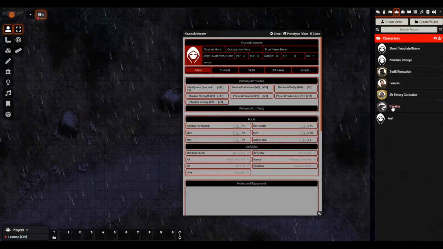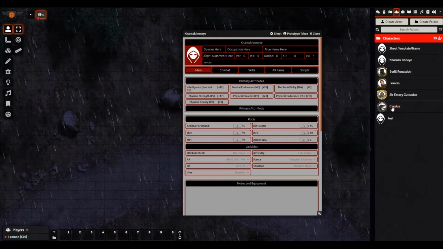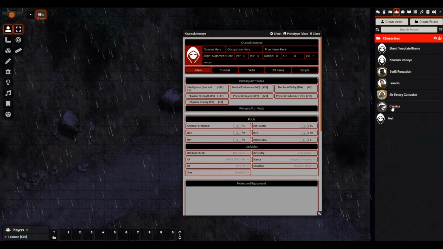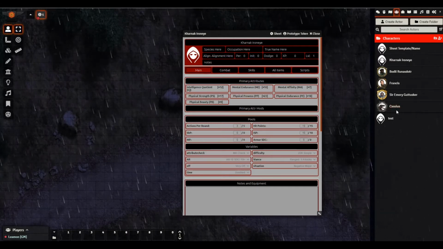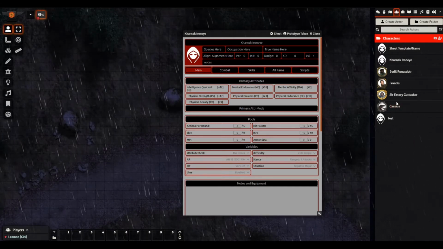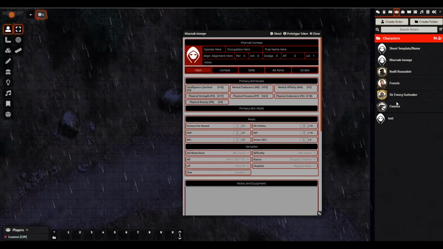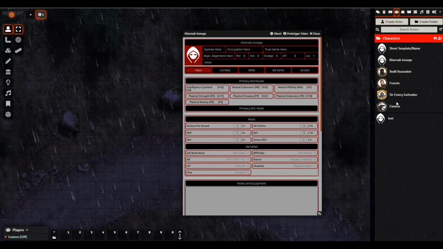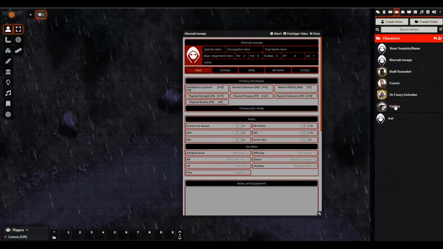But then once I sat down, it took me a day and a half. So we'll say roughly 12 hours to make that character. Seems like a lot, but if you're making any type of Palladium character, you know that it can take a long time just to make one on pen and paper.